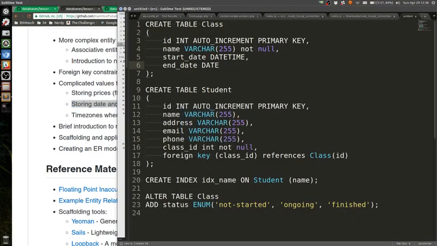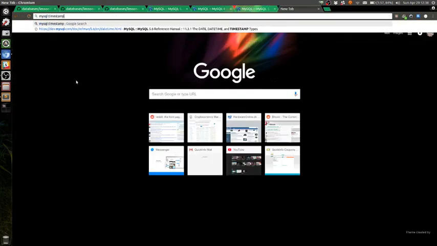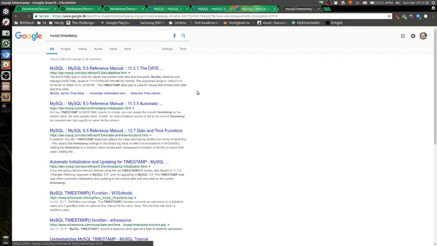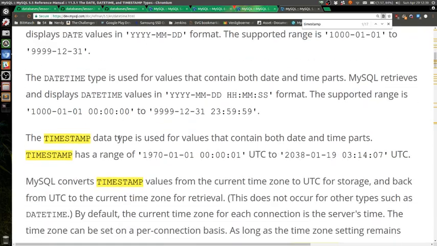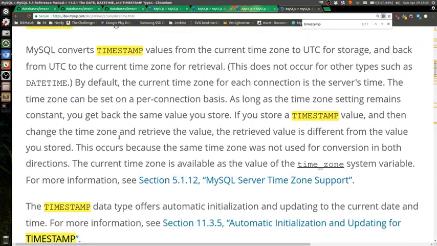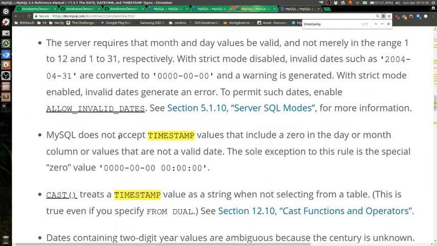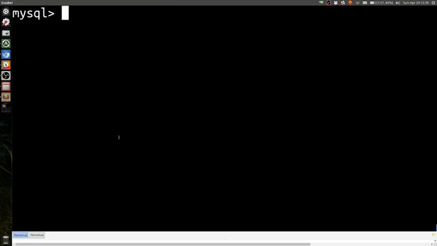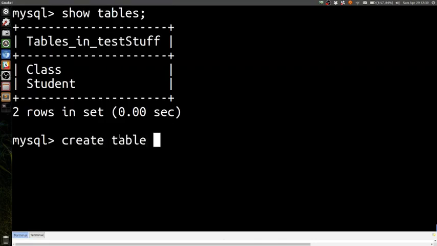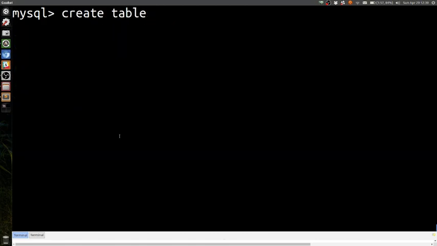There's also something called the timestamp, which is basically just, I don't know if you've heard it in JavaScript terms, but it's the amount of seconds since 1st of January 1970. Yeah. And you can use that in MySQL as well. We can find it here. Yeah, the timestamp data type. There are some subtle differences between the two, date time and timestamp, but I think for the most part they're the same. Let's try and create a table.